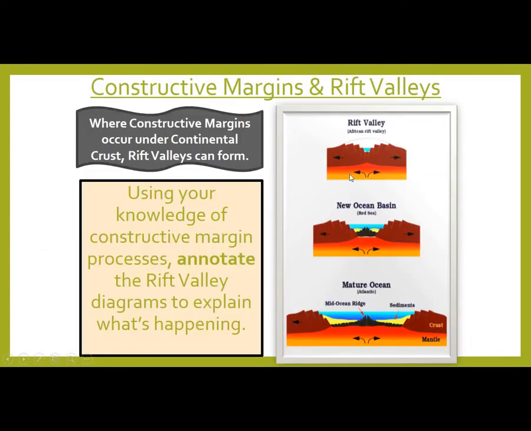Okay? So convection currents under a continent begin to tear the continent apart, and the land falls down to fill the gap, to create a rift valley. Over time, as the rift valley widens, water will begin to fill the gap to create a new ocean basin. As time goes on even more, the rift valley widens further and more water floods in, and eventually you end up with a mature ocean, like the Atlantic is today. So re-listen to that, draw and annotate, or on your sheet just annotate to explain how rift valleys are formed.